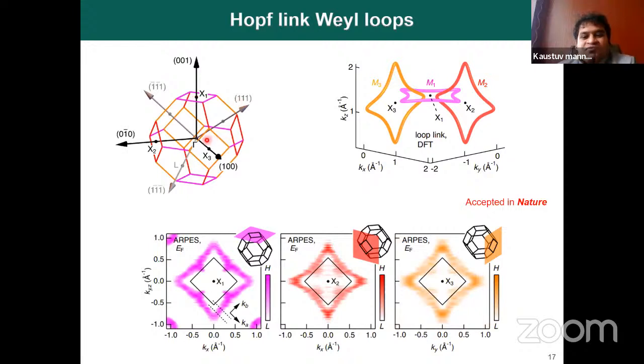To map the details of the dispersion of the nodal lines in the entire Brillouin zone, we prepare single crystals, which are 3D crystals. We orient the crystals along different directions and cut them in the shape of rods along the 100, 110, and 111 directions. Then we cleave the crystals in situ within the chamber for the beam time in the beamline.